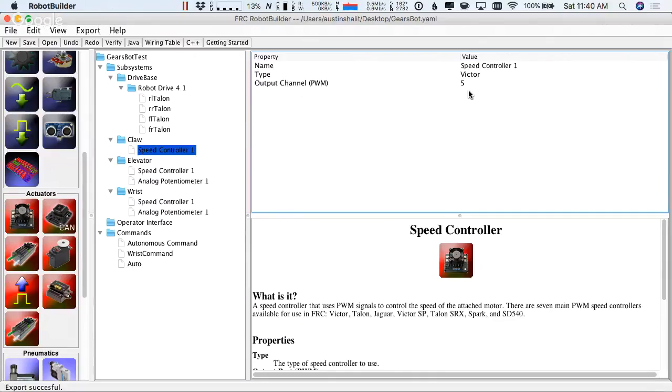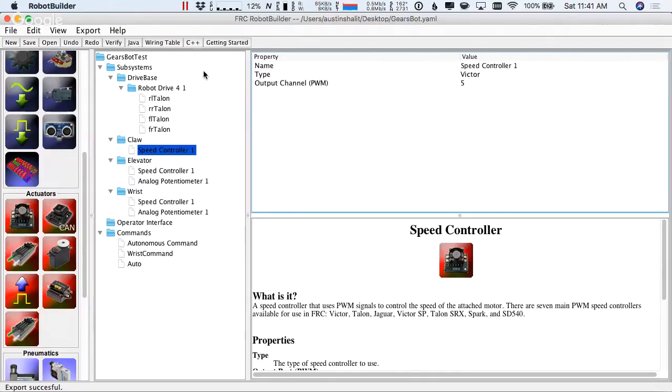Okay, and that's really nice. Otherwise, they just pick things randomly and plug them in, and then they tell you where they are, and it doesn't match your program, and you've got to go back and fix everything. So that could be PWM. Yeah, PWMs. It's for any port: CAN IDs, PWM ports, analog inputs, digital outputs, digital inputs.